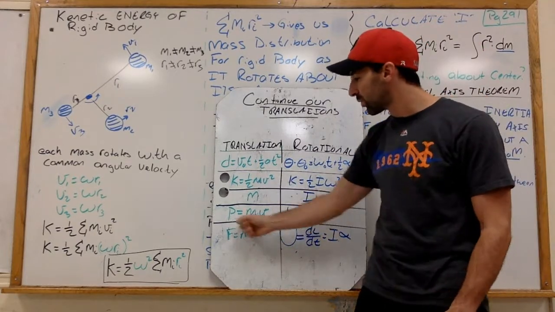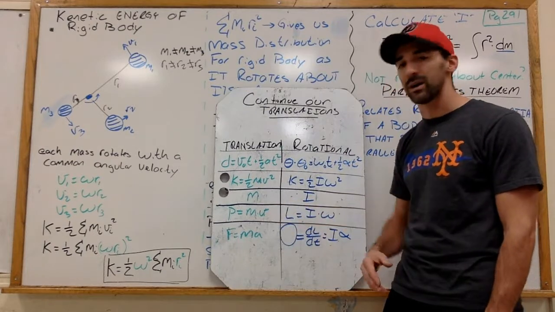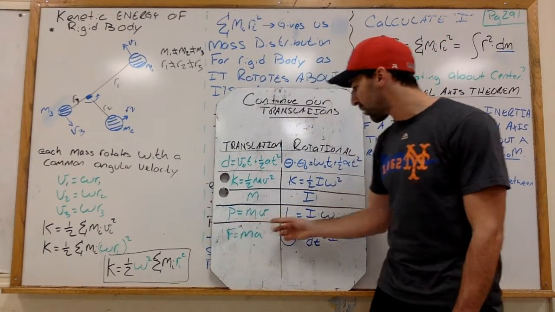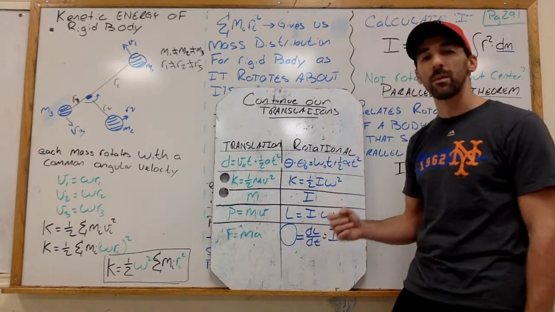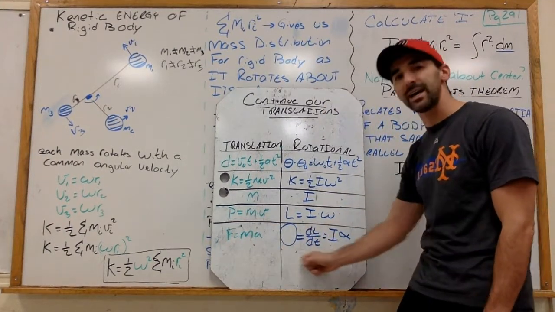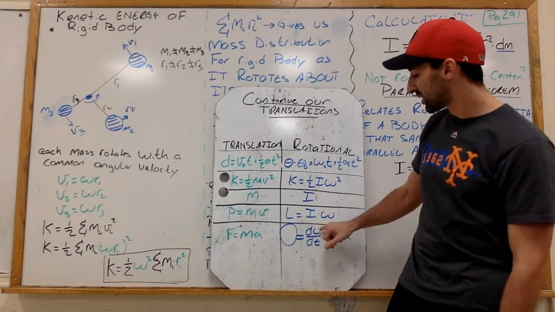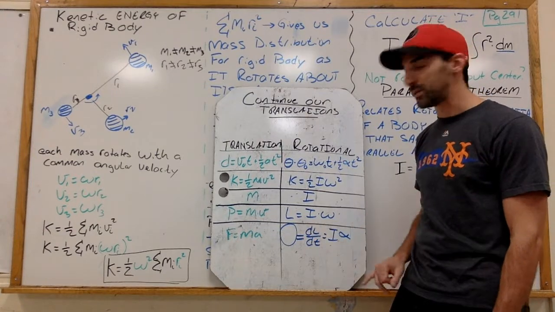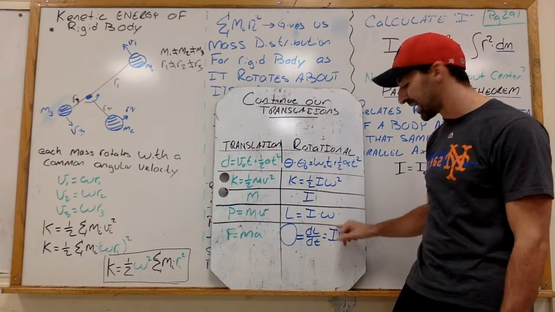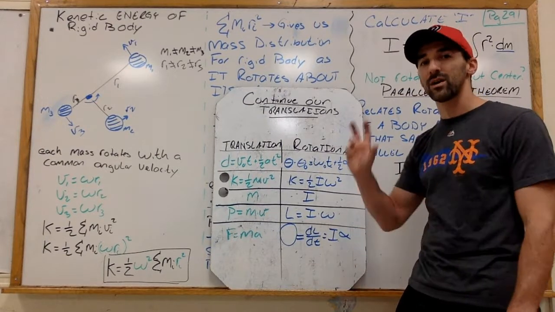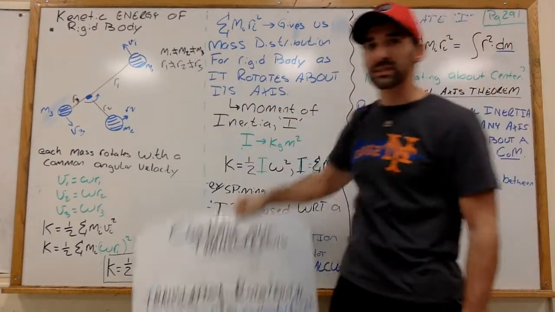Well, we also know that Newton's second law, F equals ma, is really a momentum law. So if there's an angular momentum, mass times velocity, and an F equals ma, that also must mean, in chapter 10, we're going to get to what Newton's second law is rotationally. It's our change in angular momentum per unit time, just like this is our change in momentum per unit time, and it is really just I times alpha. Newton's second law only in rotation. That's a little preview of what's to come.